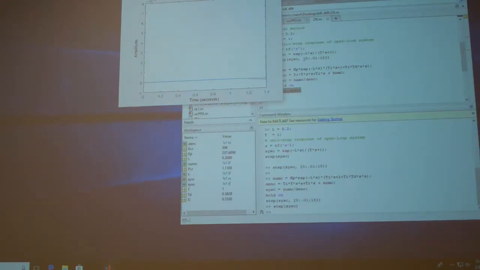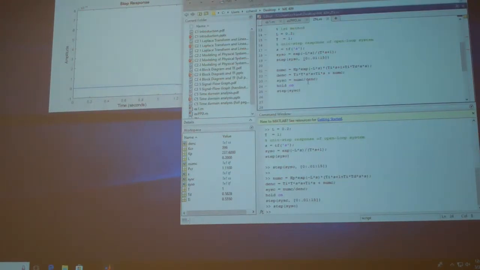I think there's a mistake in my typing. Let me double check. Oh, I haven't input the Kp value yet. 1.2 multiplied with L divided by... okay, so let me do this again.